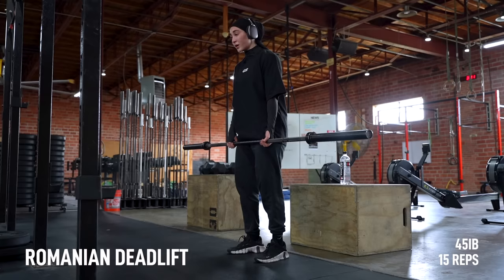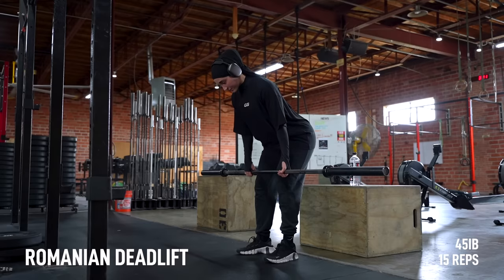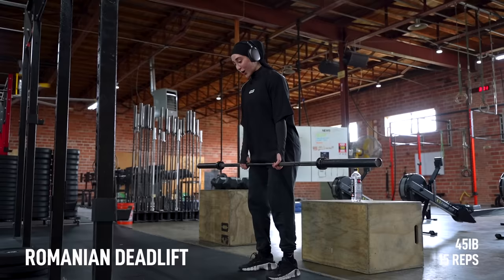Once you feel that stretch in your glutes, you don't have to keep going all the way down, because that's why you're probably feeling it in your lower back. So whenever you come down, feel the stretch in your glute, come right back up. Remember, you're pushing your hips all the way back. I'm just gonna go for 15 reps.